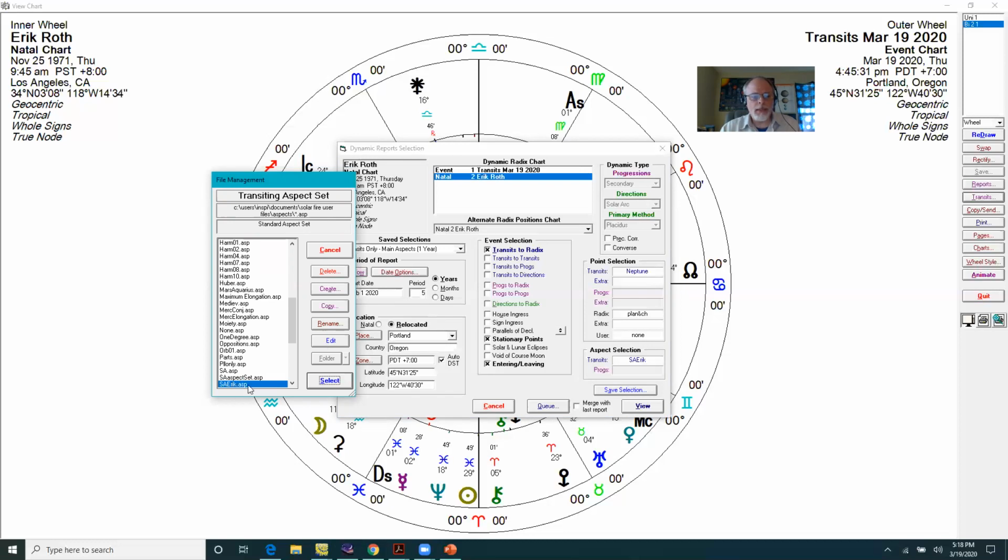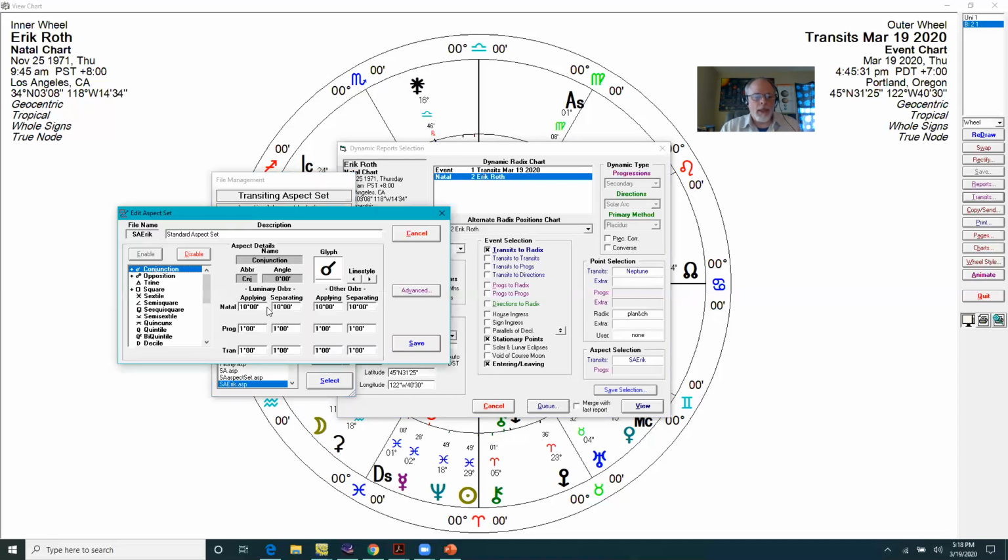S.A. Erik is the aspect selection; you might say these are the target planets that are going to be shown when you're doing transits. So it's not the transiting planet, but the target planets or points on the chart. So I go ahead and click edit.